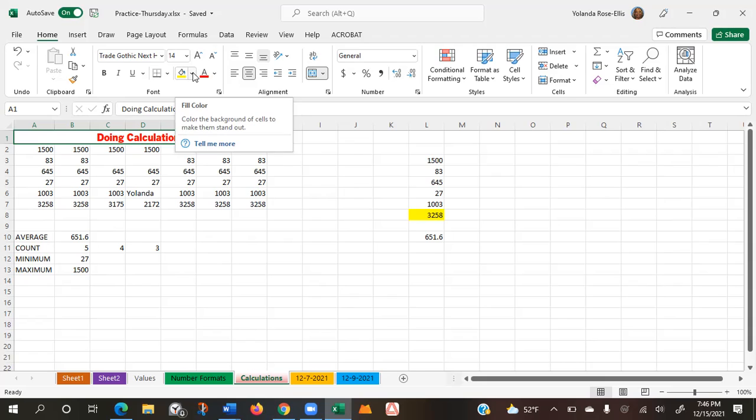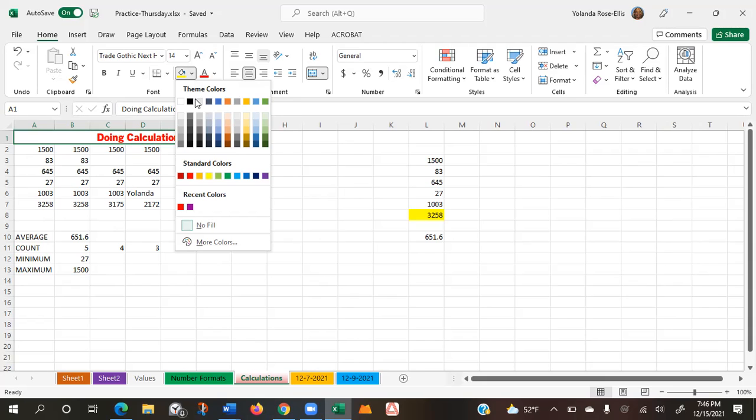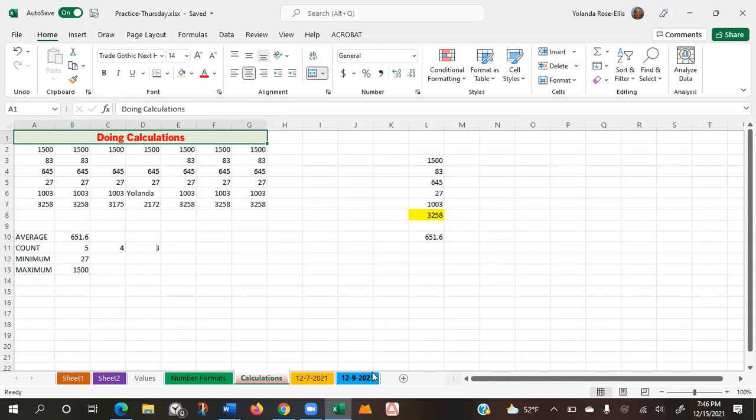Go to fill color. Add some background color. Okay. Any questions?